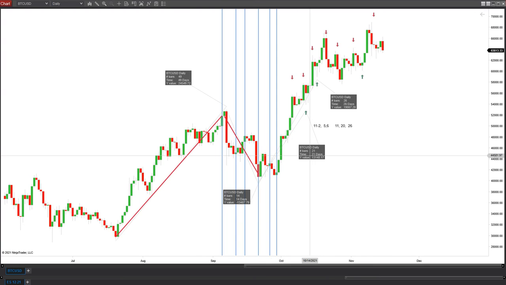The first one goes out 21 bars, which kicks in 21 days, 21 bars, kicks in here on this day. On 10/12, what happened? The day before was a timing indicator. The very next day we had another cycle intervening, flipped the market back up right there. The second timing indicator was 26 days later, which was right here by this green arrow, which was this minor low, ended up being the end of a 2-day correction.